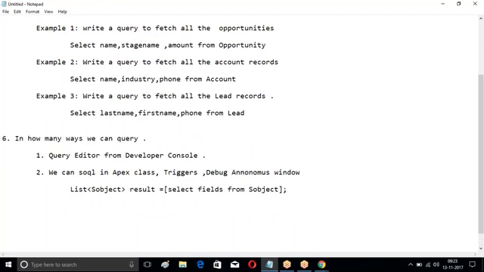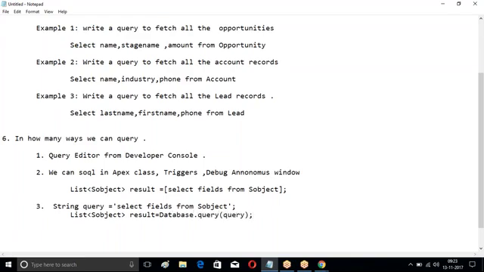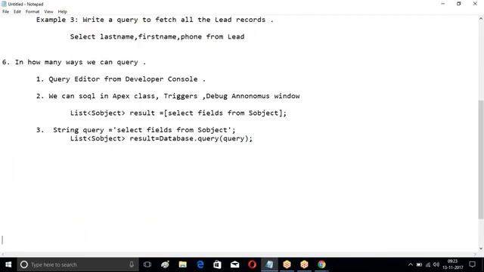Or else, we can also give the query as a string: String query equals select fields from its object. We can give list of its object result equals Database.query.